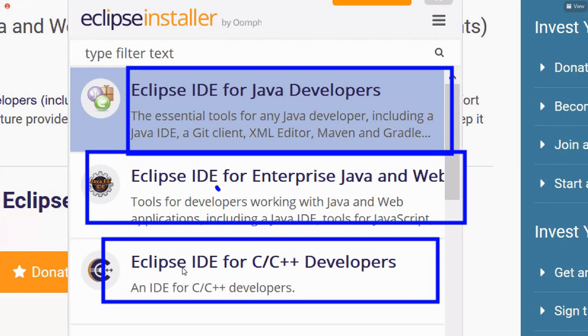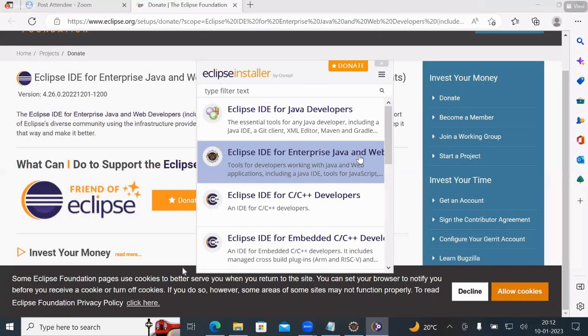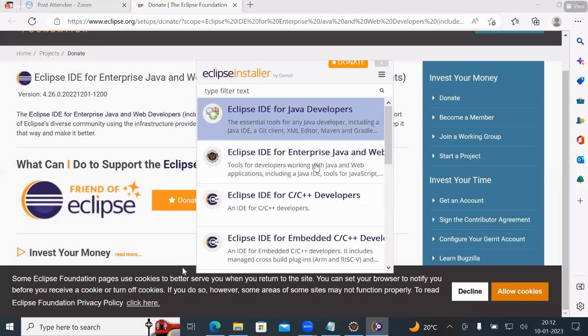Now you download this one and install this one. This is up to JDBC, but Servlets onwards is not possible. Now the second one you have to select is Eclipse IDE for Enterprise Java and Web Developers. This is in Java EE only. This is Eclipse for Java, and this is Eclipse for Java EE. This is what you have to select.